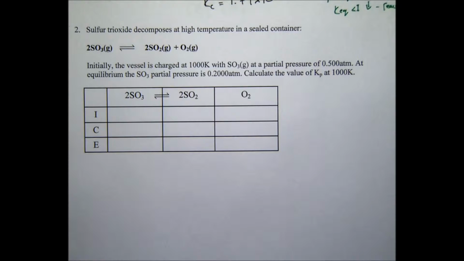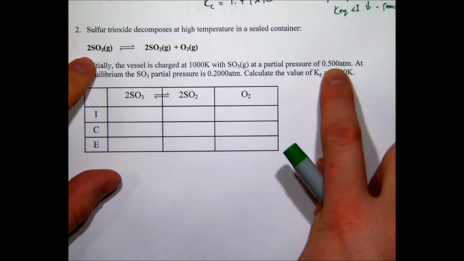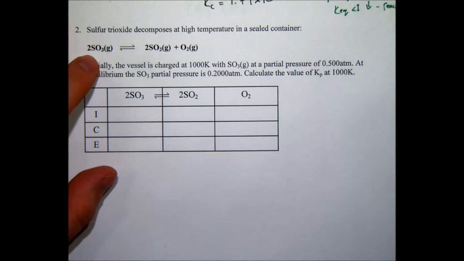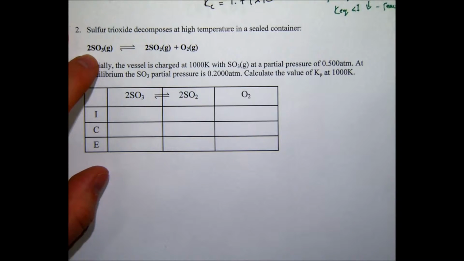So question 2 sort of takes us into the next big idea, and that is the use of what we call the icebox. So it's very unlikely that we're going to be measuring in exactly equilibrium quantities of a chemical species. So for example, if I put in 0.5 atmospheres of SO3, and let's assume that there is some SO2 and oxygen present, it's very unlikely that that is the right amount to satisfy the equilibrium constant.